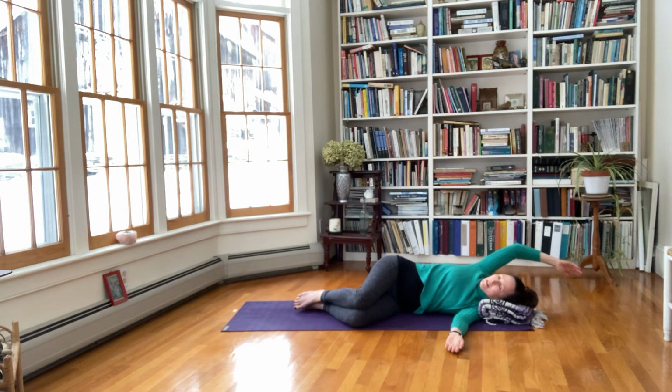Inhale, open out a little bit farther, and pause. Stay with the exhale. One more inhale, open out a little bit farther, and pause. And this time with the exhale, we'll bring the hands back together.